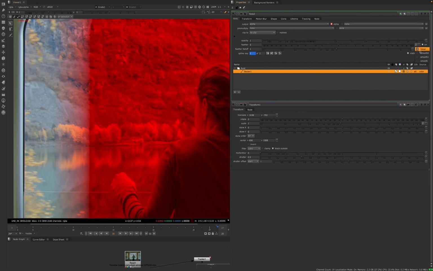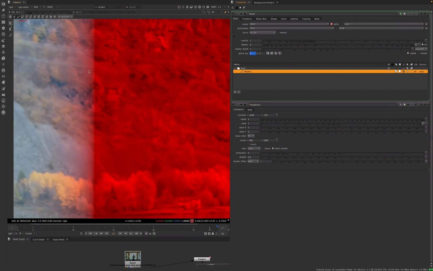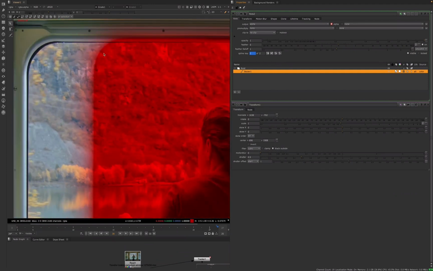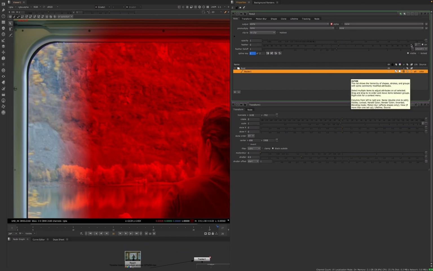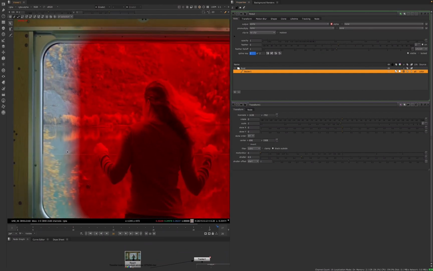So let's change it to smooth 0. This one's even more drastic where it's just a little bit of feathering and then it still looks pretty hard and solid. And then this is my favorite one, the smooth. This one is more of a gradual fade off, like fall off. I like this one. When you're flipping through these, of course, it depends on what you're working on and what you're trying to achieve with your roto and your feather. You can cycle through them and just see which one's working better for your shot.